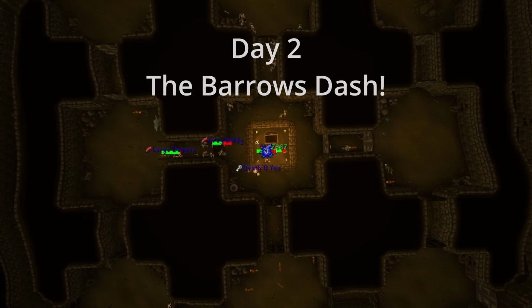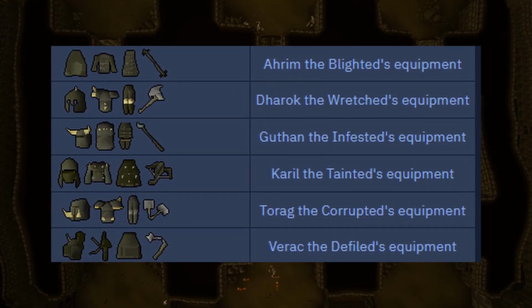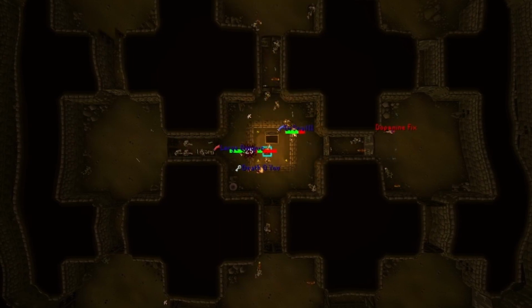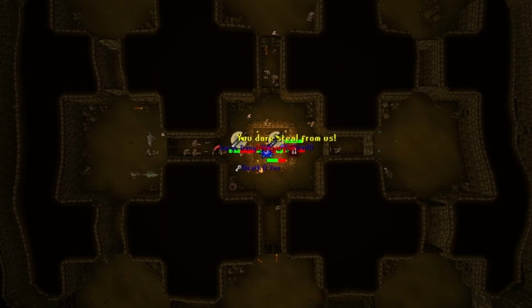A point was earned by getting 1 unique drop from Barrows. And the very first item was already dropped before I had a chance to gear up for Barrows. Dr. Snail with 1 point for Team Blue. I have to admit, it is really cool seeing all the clanmates just sprawling around the Barrows mounds, seeing them come and go like an anthill.